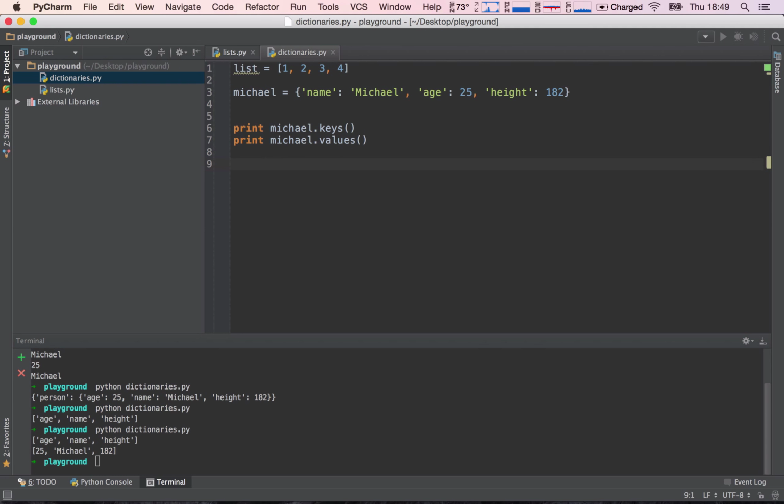Now a big difference between dictionaries and lists is that a dictionary doesn't necessarily have to hold the same order as when you created it. So we can see that here we created first name, then age, then height, and here Python is printing back the dictionary in a different order. So we have first age, then name, then height. But this won't matter too much because we are never going to access items by order. We are going to be accessing them by keys, okay? Okay, so knowing this concept, we can now go ahead and actually implement our greetings into the actual template.